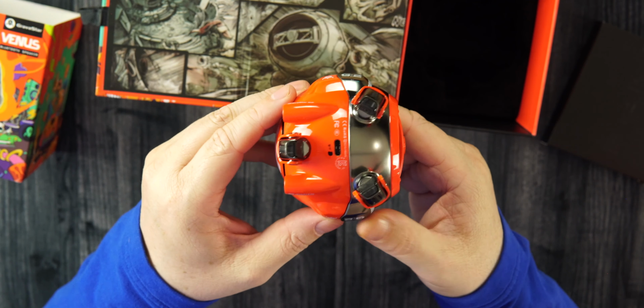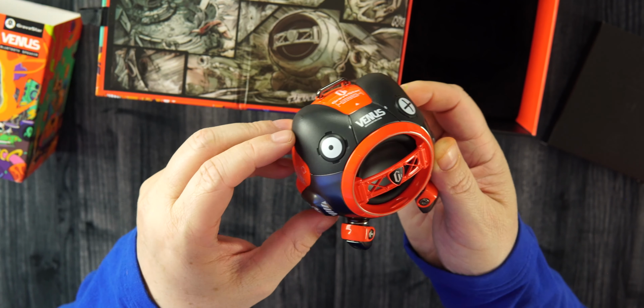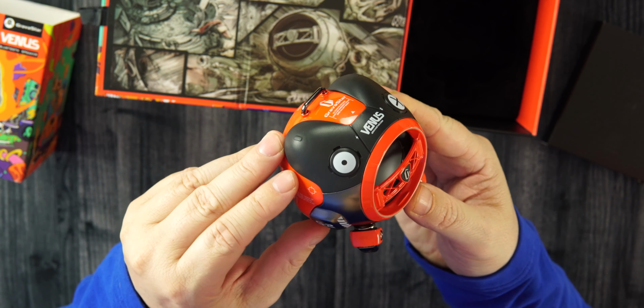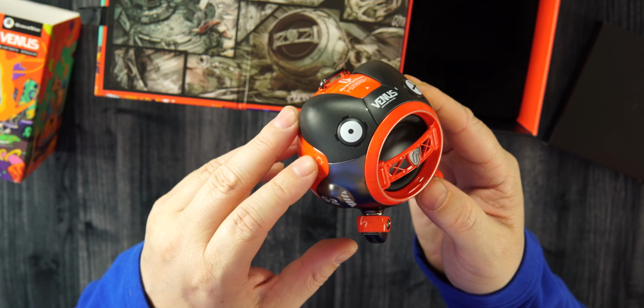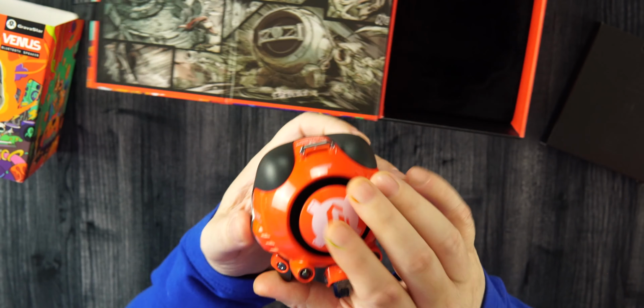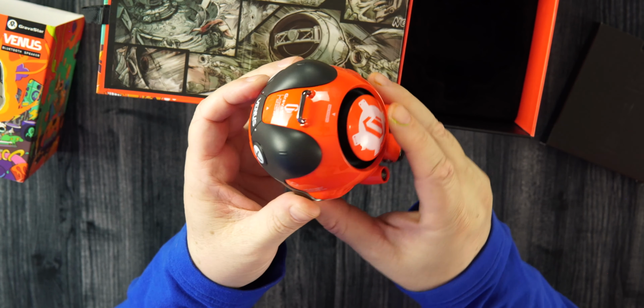The USB-C port on the bottom. This will give you up to about 10 hours of battery life, and it takes about 2 hours to fully charge up. Bluetooth 5.0, full-range subwoofer drivers on here. Overall, just a very cool looking product.